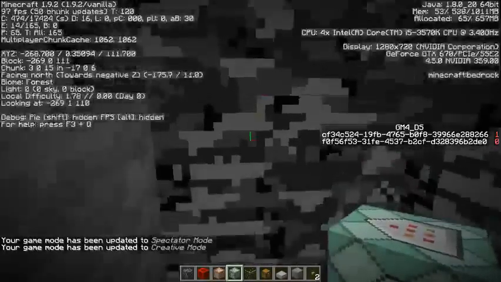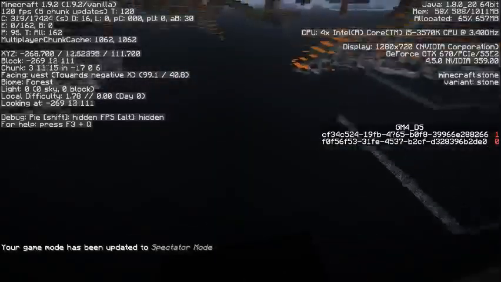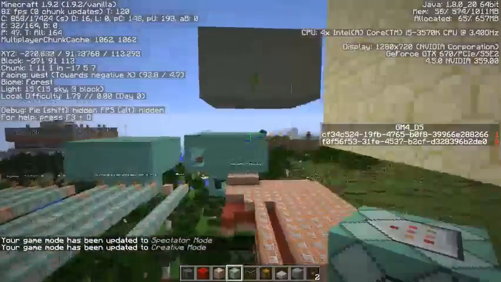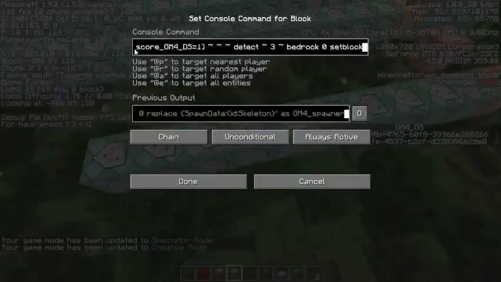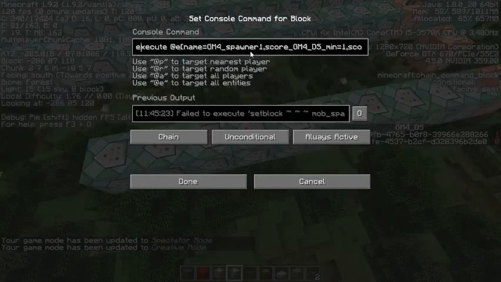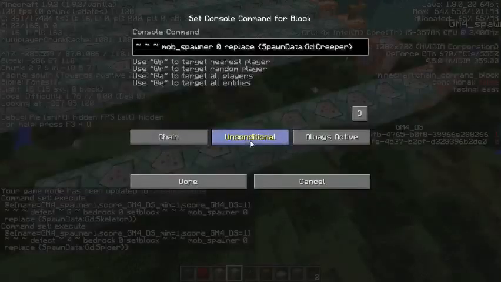So at 3 and 4, looking at 3 bedrock, 4 no bedrock. So that should be this one. Execute at e name equals GM4 spawner 1. Score GM4DS min equals 1. Score GM4DS equals 1. Detect 3 bedrock 0. Set block. Mob spawner 0 place 1 data ID. Oh, missing a bracket. And here. Okay. Problem solved.